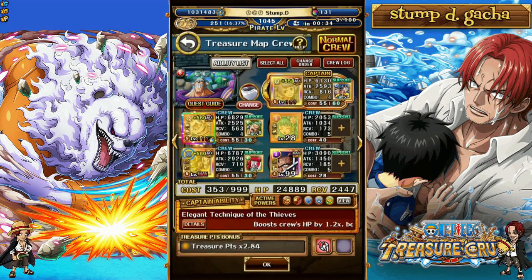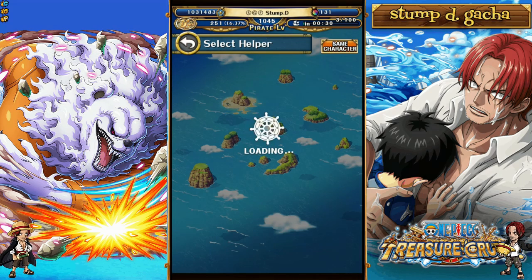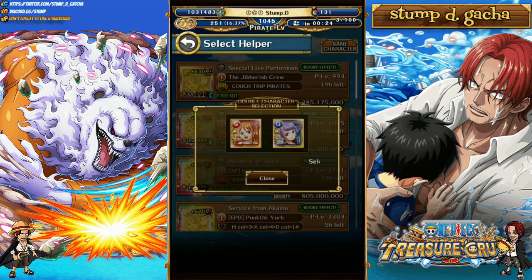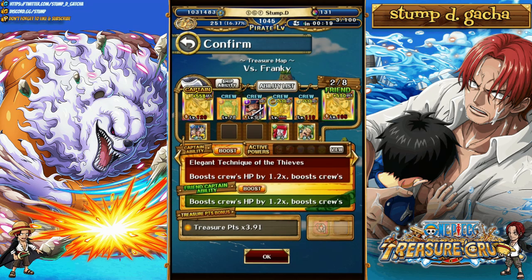Alright, so taking on Frankie now. For the Frankie fight, we are going to utilize Nami and Karina. We're going to use 1 Nami and 1 Karina to take this down. And we have a bunch of supports to help us out with a bunch of fun stuff like the Despair, as well as the Barrier. So that's the team.